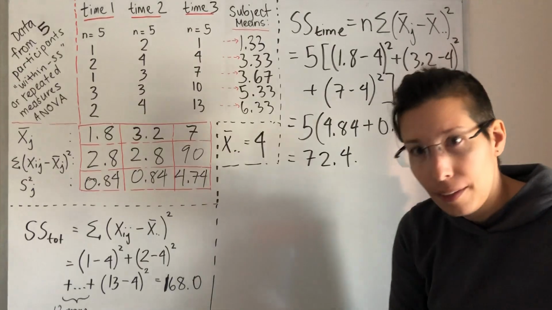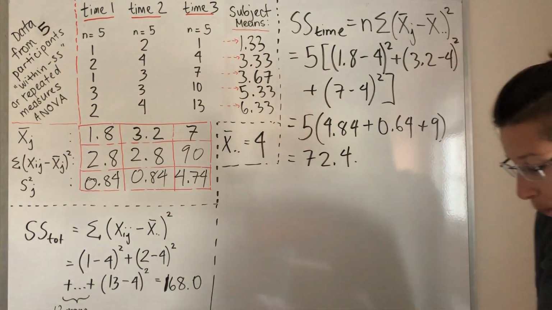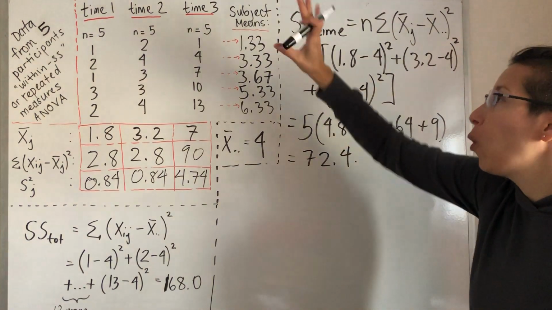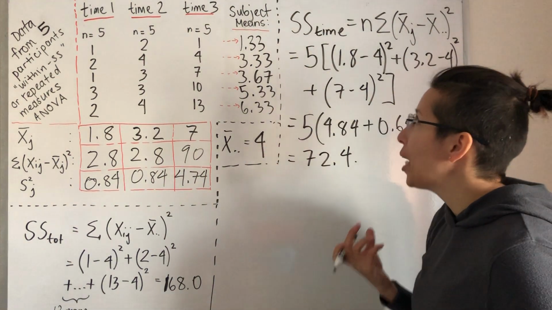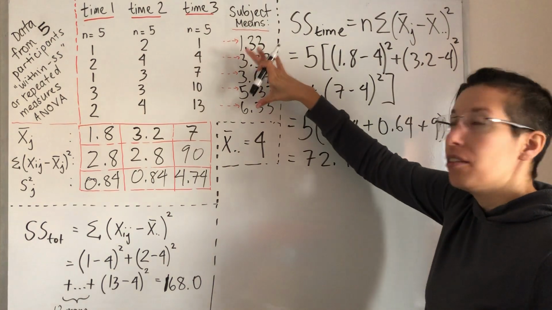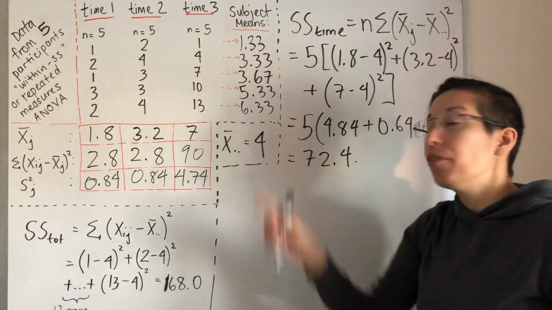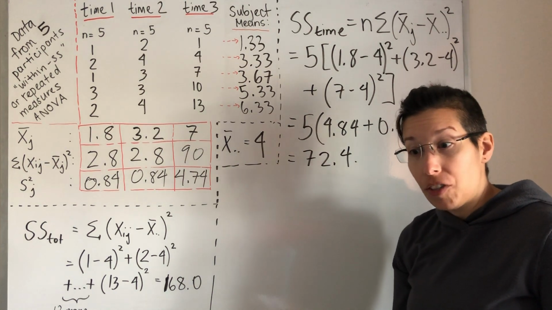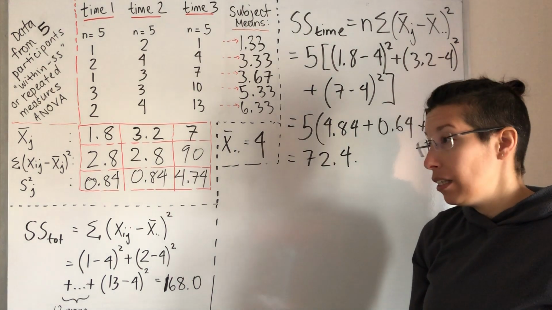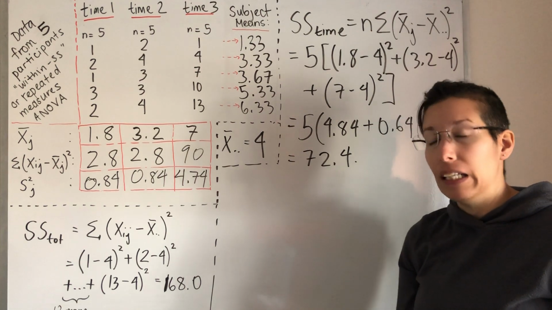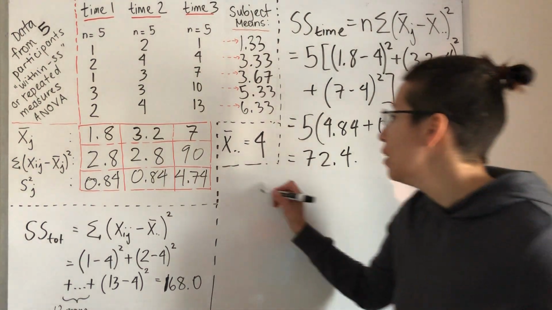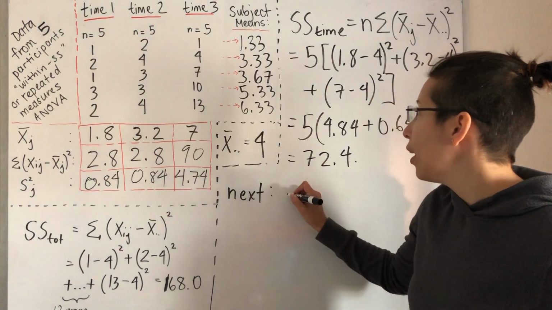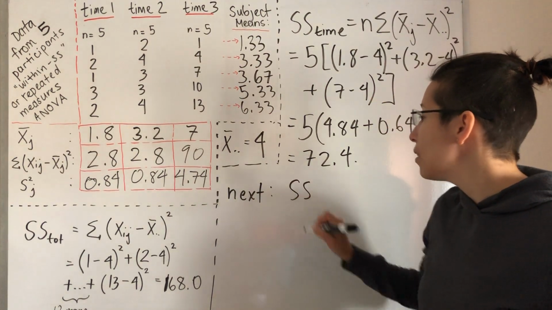All right. This is what we're going to do instead. We're going to find a quantity that allows us to capture the variance due to the fact that these 5 different people are different people. A fancy way to say this to impress your non-psych friends is the baseline individual differences. So next, we're going to find SS.